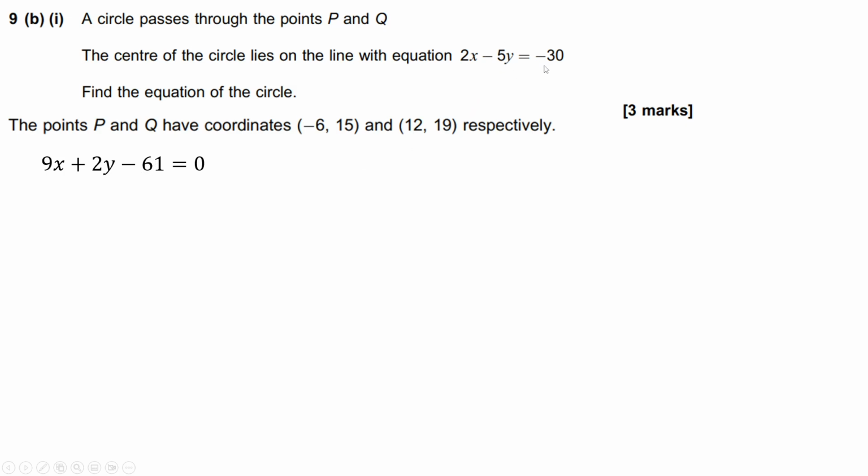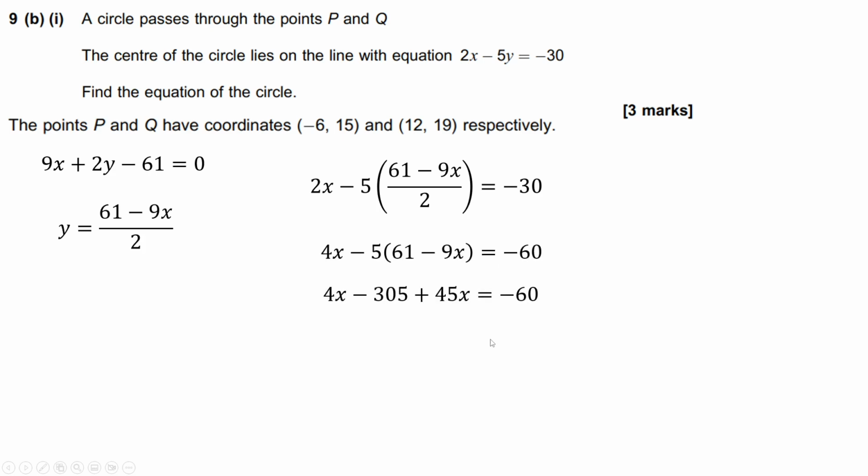this line here. Okay, and so whenever 2 things are intersecting, what's happening is that you're just solving them simultaneously to find the points of intersection, or in this case, the point of intersection, right? So either rearrange for x or y, it doesn't matter. I rearranged for y here, and then I plugged it into there, okay, to get this, and then I multiplied out by 2, I think. Yeah. So multiply out by 2 on both sides, and then just rearrange. You've got a calculator, so you can do this pretty easily.